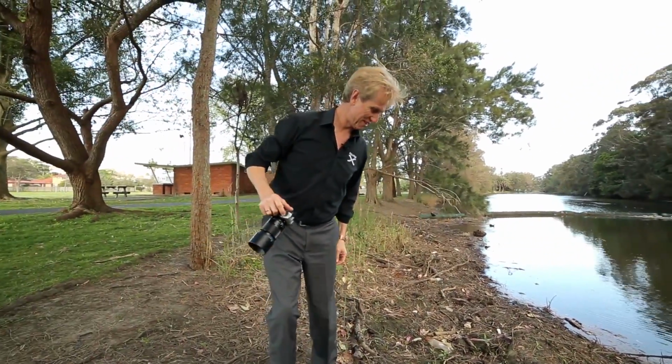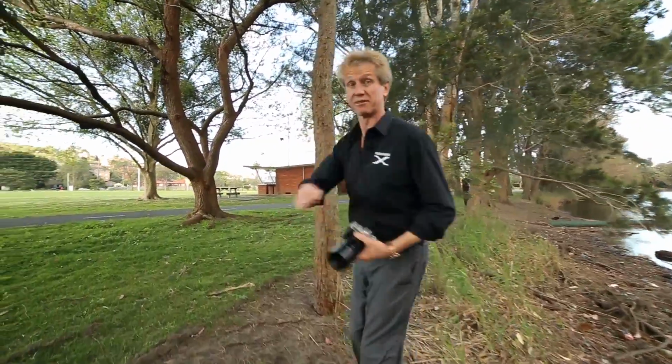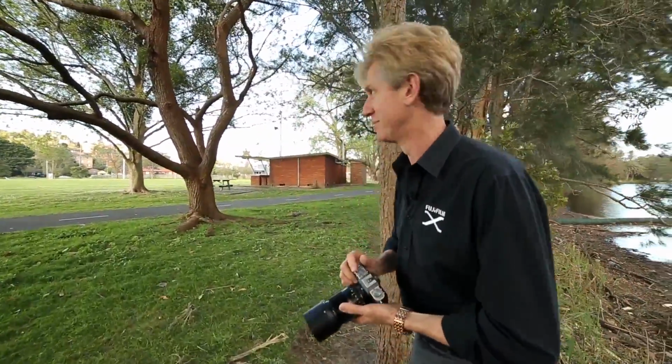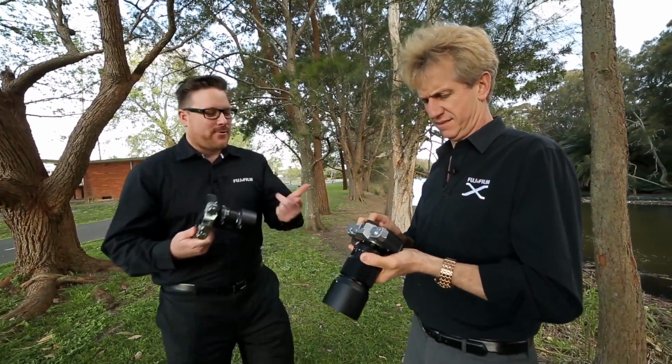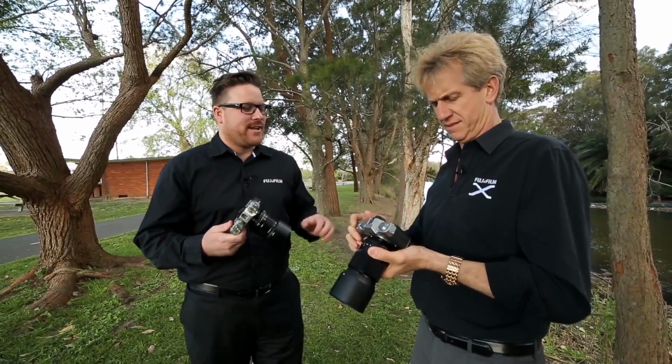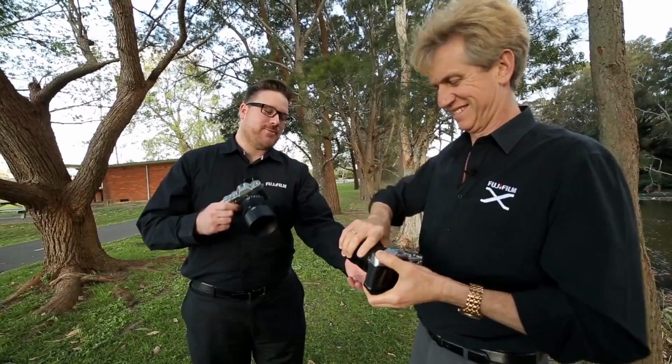That's very soft, very soft. Oh, the ground, not the lens. Lens is sharp. I think what we need to do now that I've shot with the 56mm, I want to try the 90mm now, and we'll see who can get the best shot. Well, that's obvious. Well, time will tell.